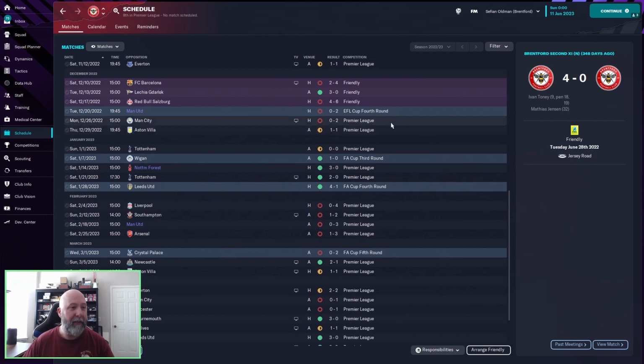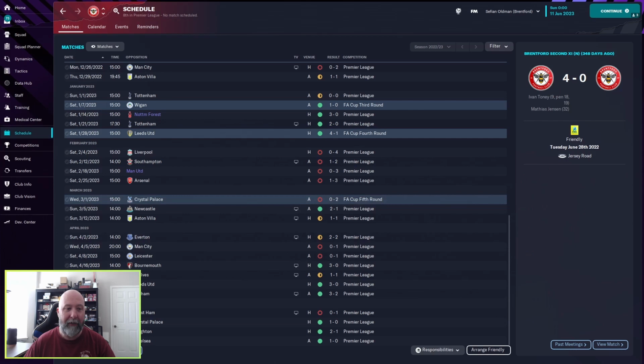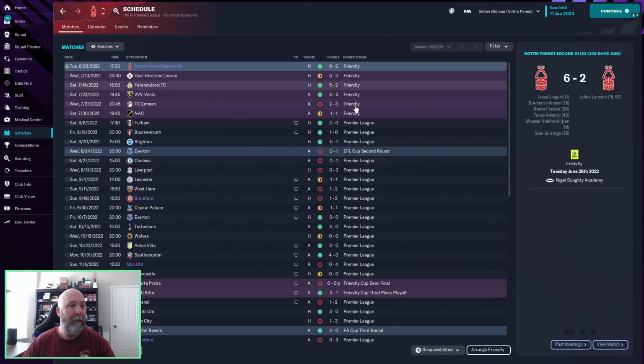But Man City lost after the World Cup. Manchester United EFL Cup 4th round 0-2. So it's an okay January, a horrific February, and then a spotty from here on out. You do have a couple more wins here and there, which is nice to see. And then Nottingham Forest finishing up there.